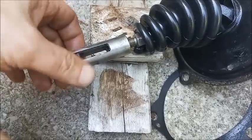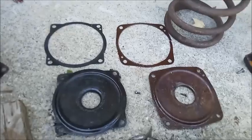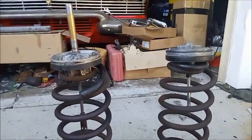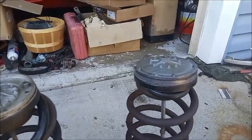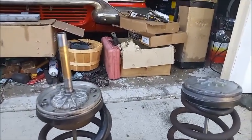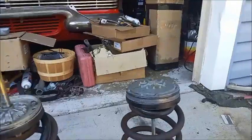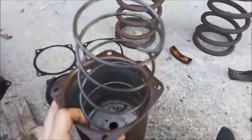These end pieces thread off, which will make it easier to get the boot off, which I'm going to do to the Bendix. And you can notice that the gaskets and end plates are similar, but not the same. Bendix on the left and Delco on the right. So here are the two pistons. Notice they look very different on top, even though they have a similar hose at the bottom. Biggest difference, at least on the outside here, is that the master cylinder plunger is part of the booster piston on the Delco and not on the Bendix.